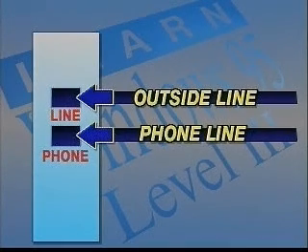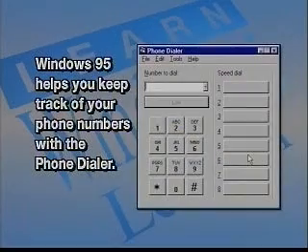From here, there is a little Windows feature you can use as an auto dialer. It is called the phone dialer. This is not a computer-to-computer connection. It simply uses your computer like a big phone book to keep track of numbers and to automatically dial a number for you when you want to make a call. Let's take a quick look at it.